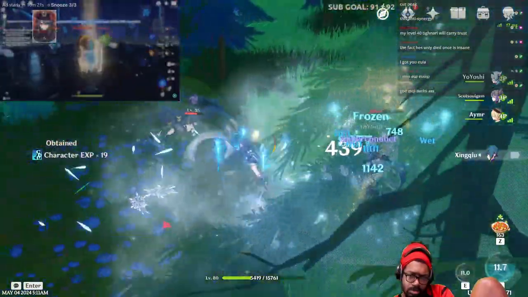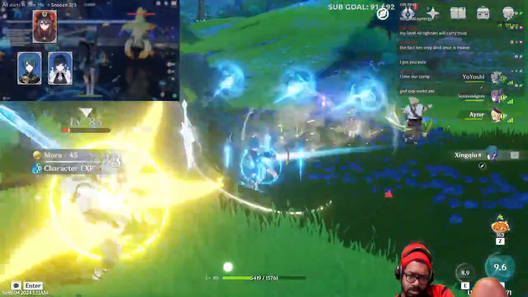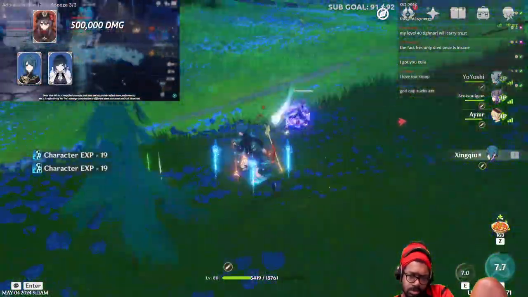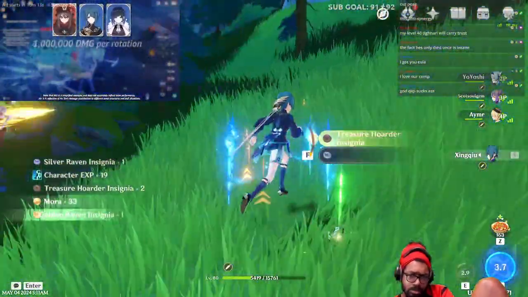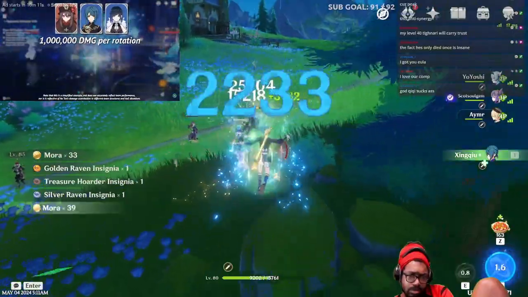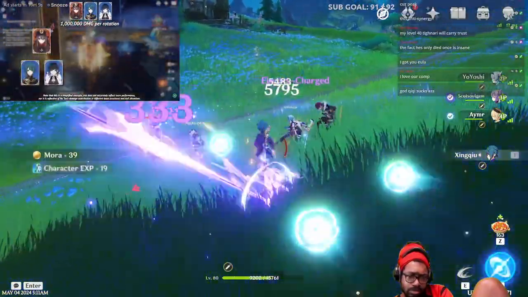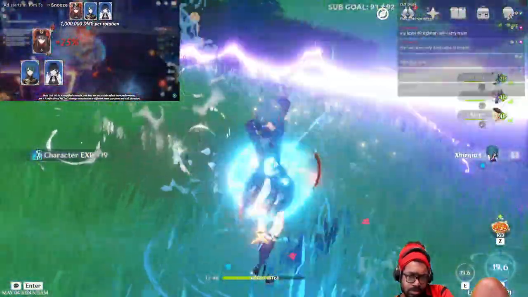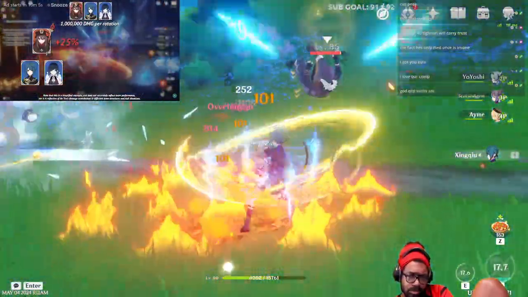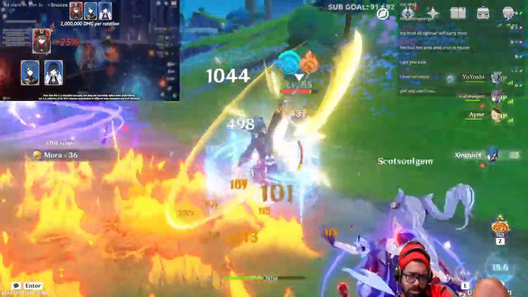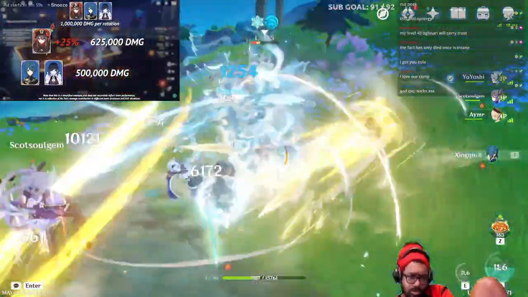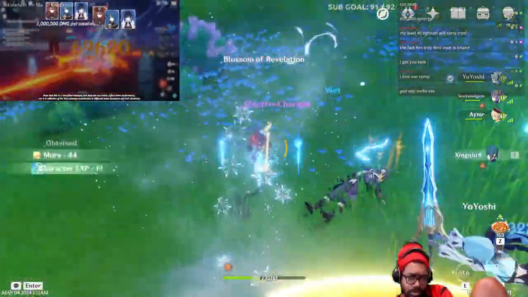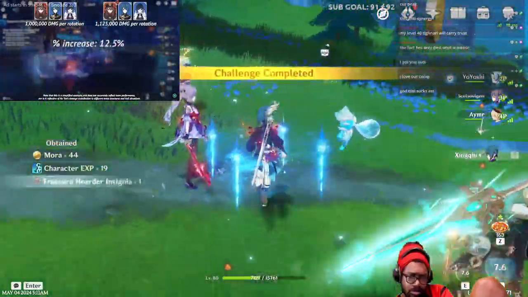Let's imagine a Hu Tao double Hydro team, where Hu Tao is dealing 500,000 damage, and Xingqiu and Yelan also deal 500,000 damage, for a total of 1 million damage per rotation. Suppose that giving Hu Tao a Staff of Homa gives her a 25% boost to her damage overall, which is a somewhat generous assumption, but within reason. This would result in an increase to her personal damage to 625,000. But it would only increase the team's DPS by 12.5%.